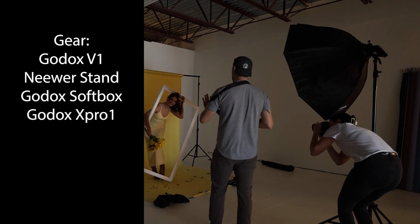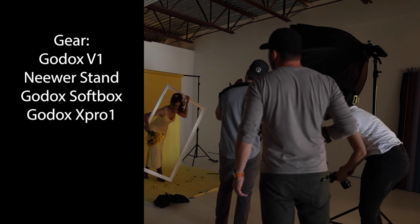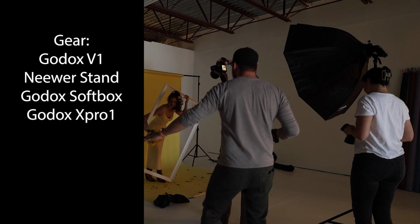Today I'm taking you behind the scenes at a very simple photo shoot that I did in the studio. The equipment that I used was nothing fancy. It was a stand, a softbox, a Godox V1, yes, an on-camera flash, no fancy flash, transmitter, and camera. That was all I used, and the results were quite amazing. I didn't need anything fancy. I didn't need big flashes or big softboxes or anything like that. I just simply used bare bones.